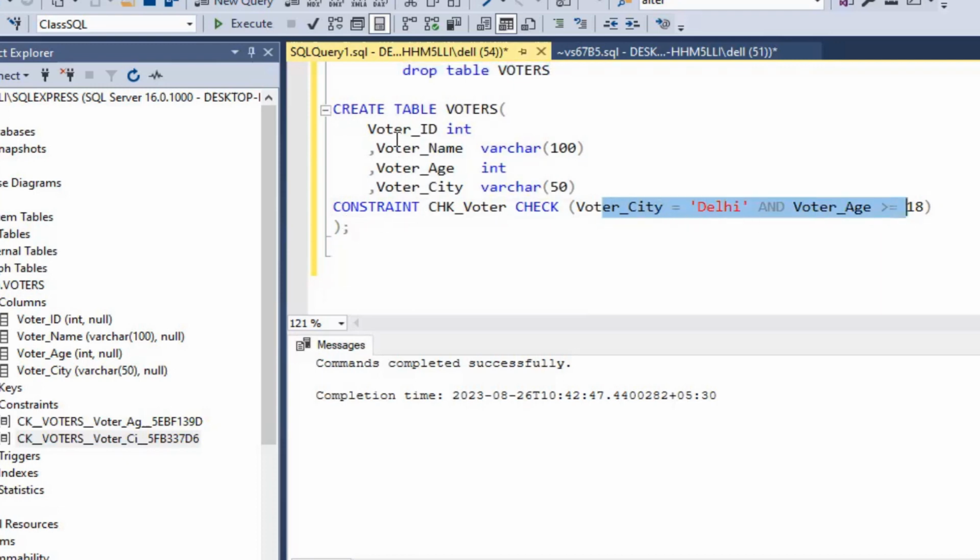I have written all my columns here, all defined here, and then I'm defining a constraint with the name of the constraint, voter, or anything, constraint check 1, 2, 3 or test, whatever. Then I'm giving what to check. I'm giving a name to that constraint.